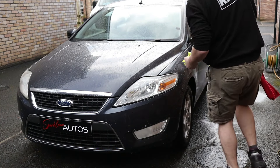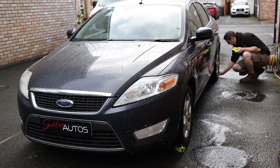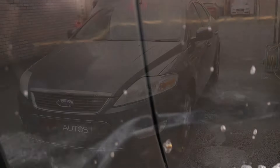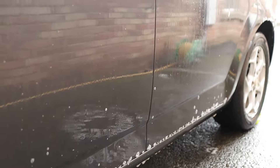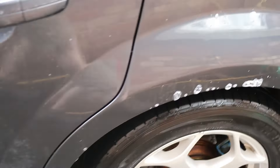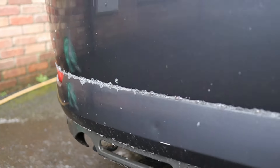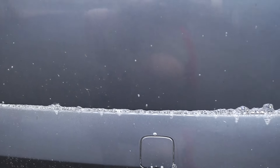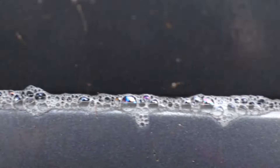This is a good time to place the detail guards, which will stop the hose snagging on the tyres as I go round rinsing the car off. Looking at the product dwelling, something that always impresses me is pre-wash products at 30 to 1 or 50 to 1 dilution — that means the product is now 97% water, plus the water that was already in the product to begin with — and yet you're still getting a nice foaming effect from it.